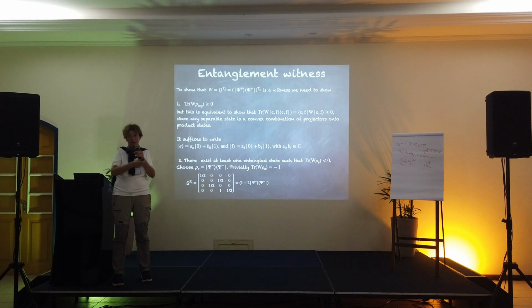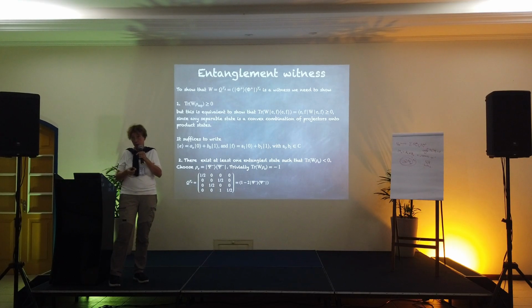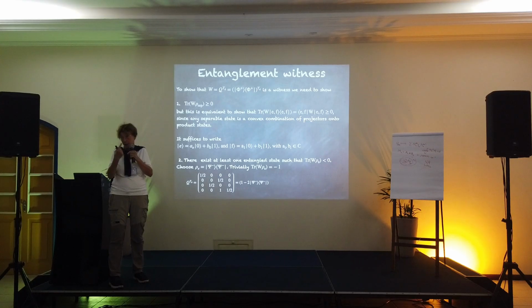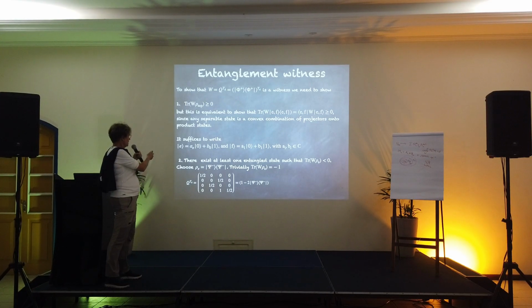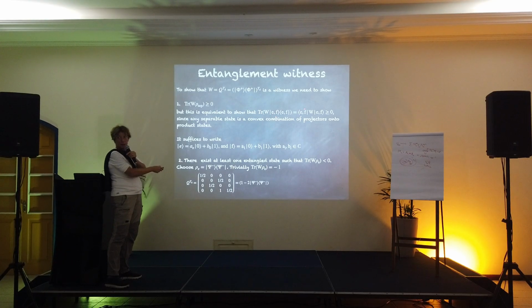But a separable state, I have defined, can be written as a convex combination of projectors on product states. So if a generic projector on a product state is positive, then it's positive for all separable states. So instead of looking at all of them, what I have to do is just look at the trace of my witness with a single product state, E F. And this is exactly the expectation value of this operator over here.